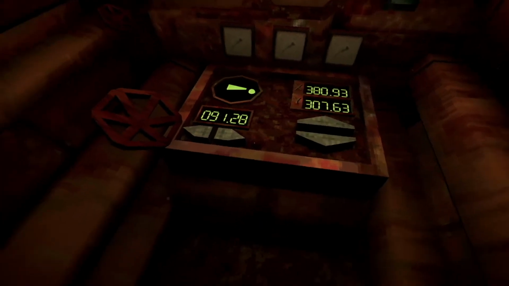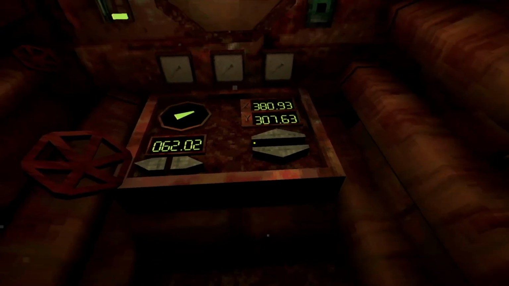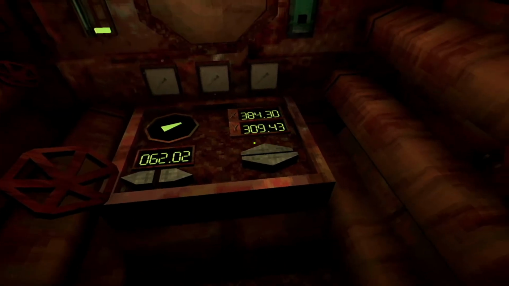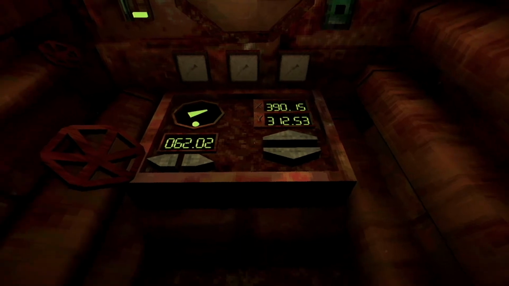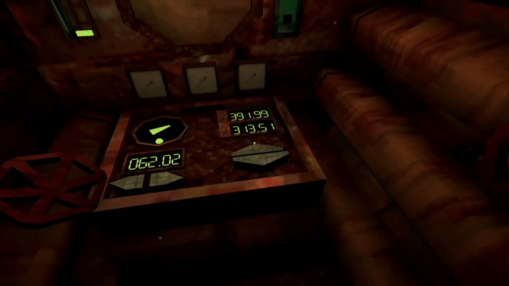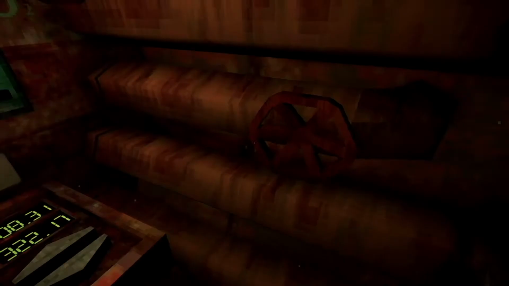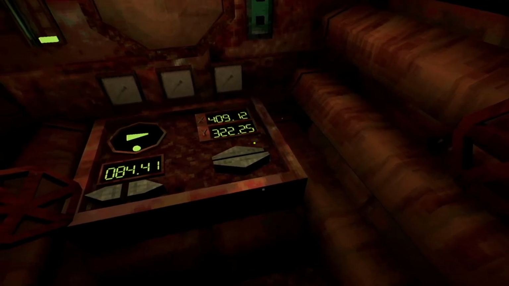There we go. So let's go upwards like that. There we go, I must have just crossed this threshold here. There we go, that was close. Ah, we got a leak. Can I fix that? No. Okay, I guess I just have to deal with it.